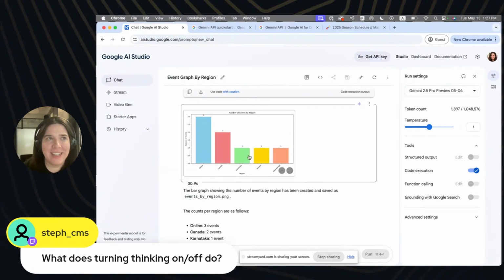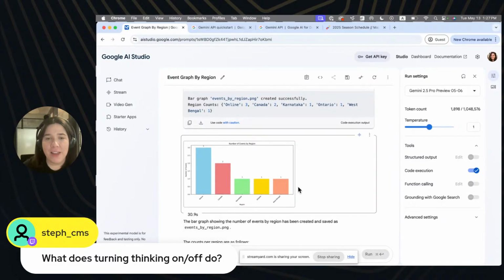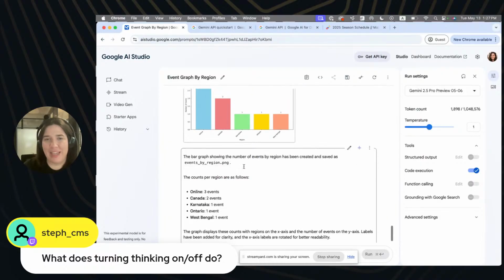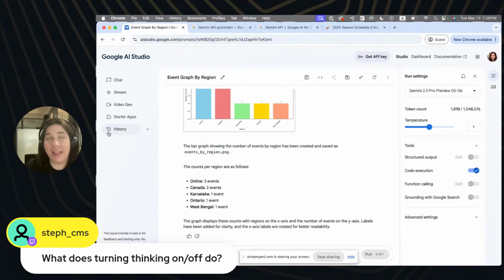And how long was that? That was very, very quick. 30 seconds. It created this bar graph from the data that we scraped from the season page. So really, really cool stuff. The code execution, I think, is such a game changer. I don't know about y'all, but the setup piece for my environment is my least favorite part of coding. So really, really cool.